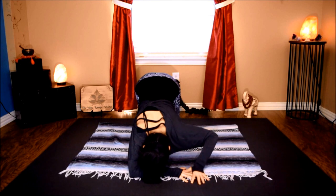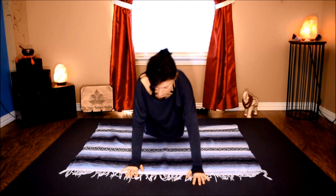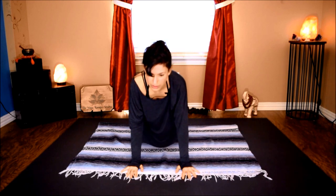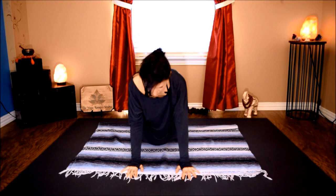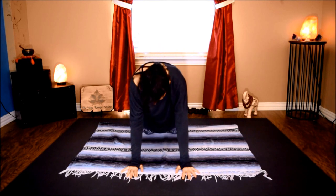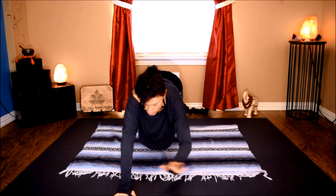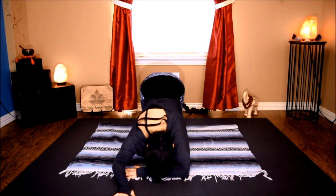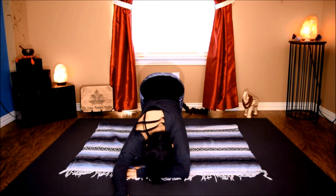Start to walk that left hand back up. Press back to all fours. Maybe take a cat-cow here a couple of times just to reorient. And then walking the hands back out, you're going to cross that left in front of you, forehead to the forearm. Right arm relaxes on the floor.